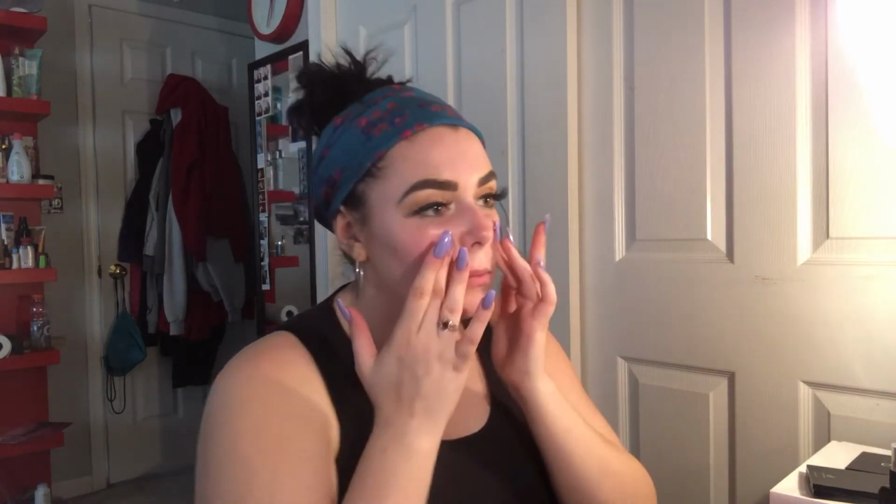Okay, so I just fixed up my brows really quickly. I can already feel that the moisturizer's set in because it's tacky. Now I'm gonna go in and prime. I always choose my primers based on how my face is. I have a lot of pores, so I definitely want to go in for a smoothing primer. I like to stay on the cheap side, so this is the LA Girl Pro Prep High Definition Smoothing Face Primer. This will fill in your pores, and it will create a smooth base.